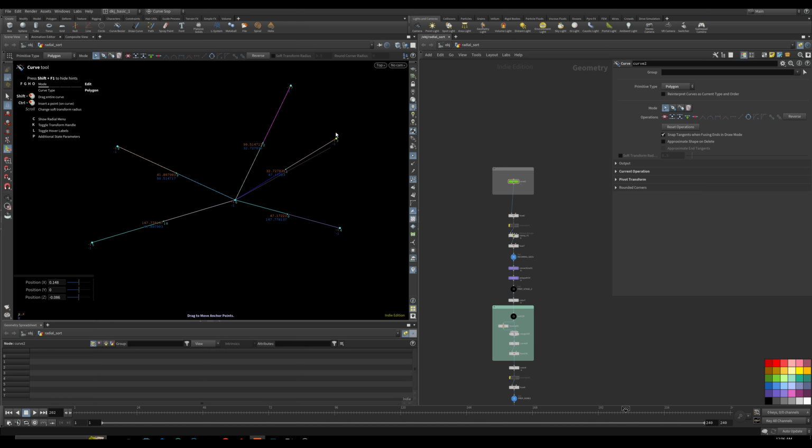If I now take my other arm here and put it roughly in the center, we should get about 45 degrees or so. So for this one, the angle here is 45 degrees, and its previous angle is 44.6 degrees. So it's roughly in the middle. This works really well. It's also very solid, very stable. And all of this is only possible because of that radial sort that we did a minute ago. So hopefully now you can see that due to this, we're able to extract further information that can be very useful for a number of things in Houdini.